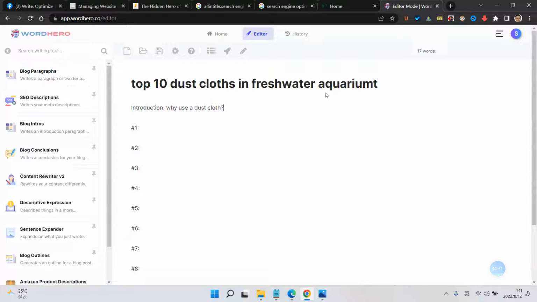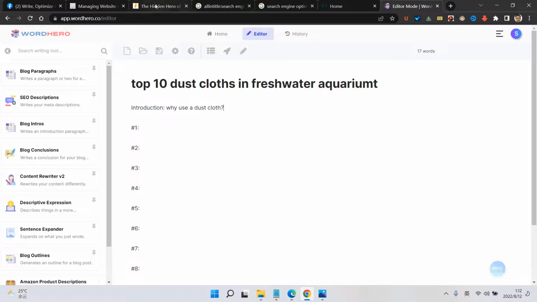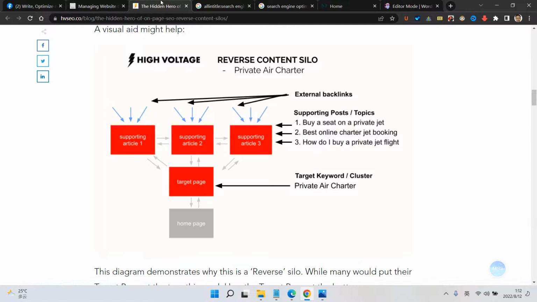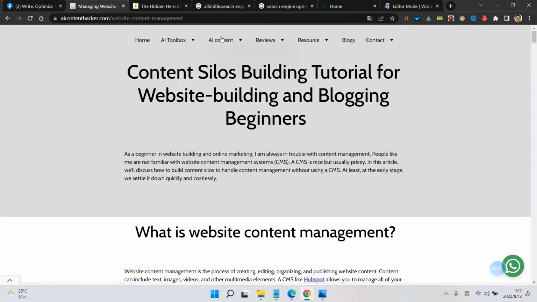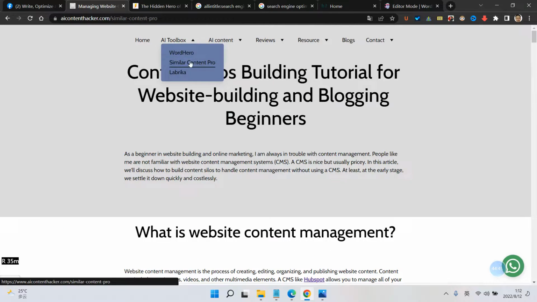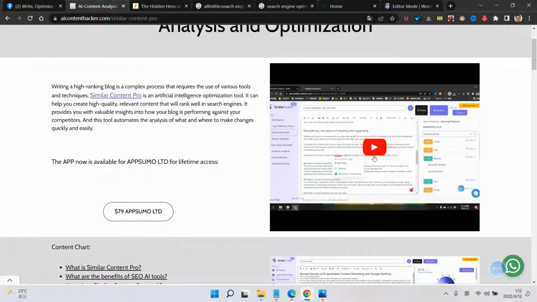And then we use another tool I introduced on my website here. I use AI tools, like Similar Content Pro. We can buy these tools and improve our content.